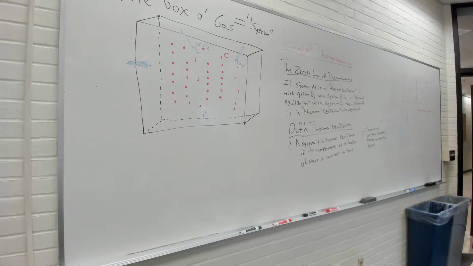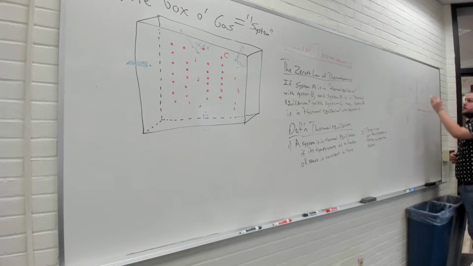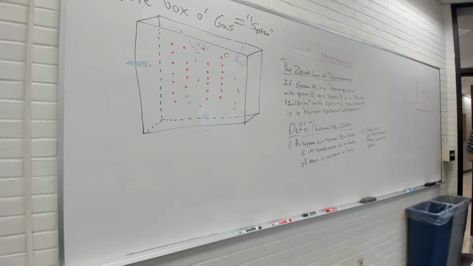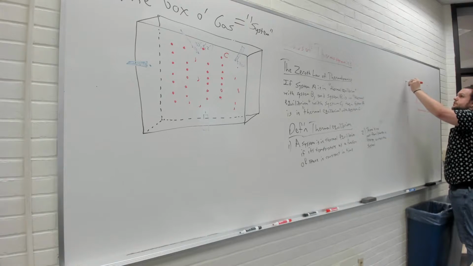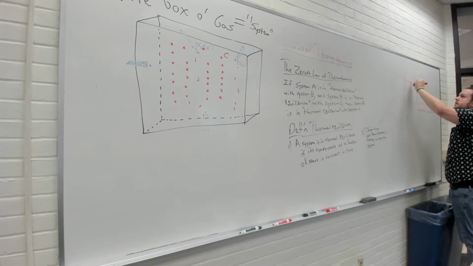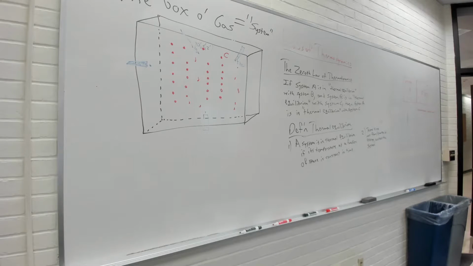Okay, and what I'm going to do now is I'm going to chill B to 77 Kelvin with liquid nitrogen. All right. So what I'm going to do is I'm going to stick a liquid nitrogen cooler around the box section B. I'm going to let it cool down to 77 Kelvin until the entire section reaches 77 Kelvin. And we're going to let the temperature of A just be room temperature. Okay, and now what I've done is I've waited long enough for all this to equilibrate. Now my question to you is, is this system in thermal equilibrium?